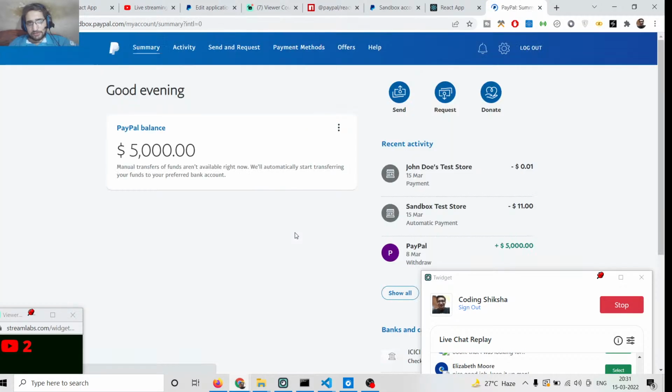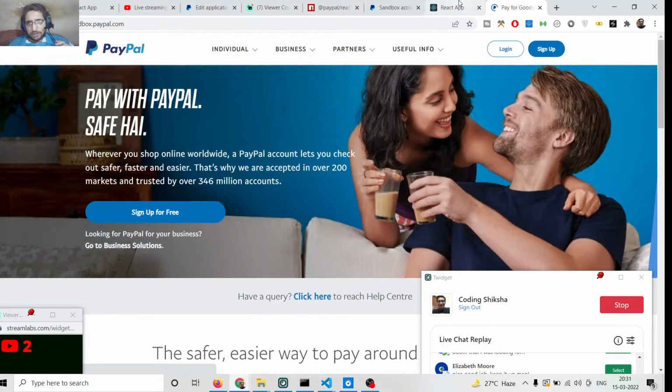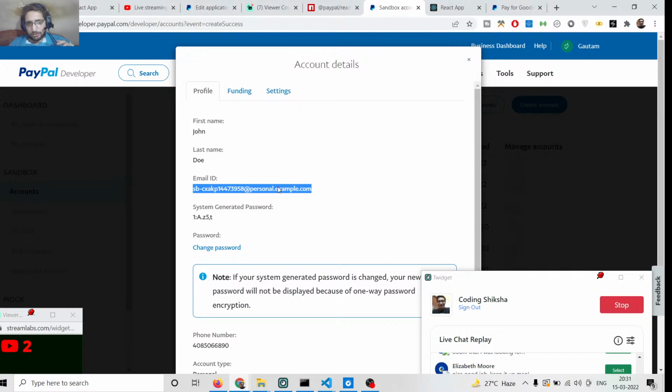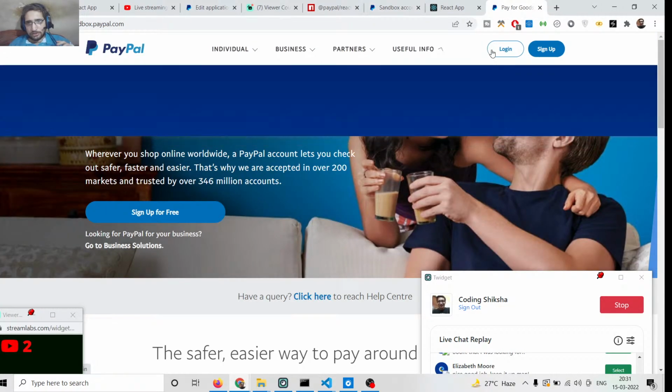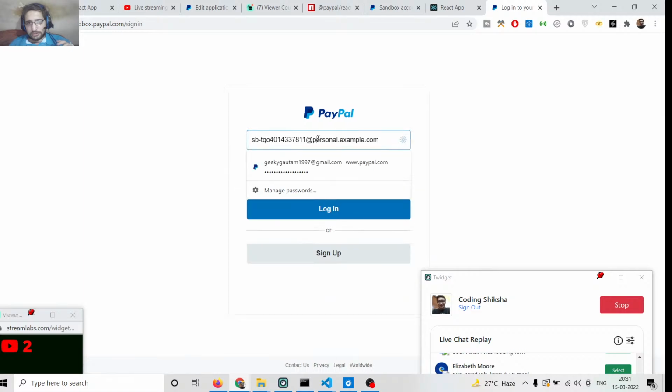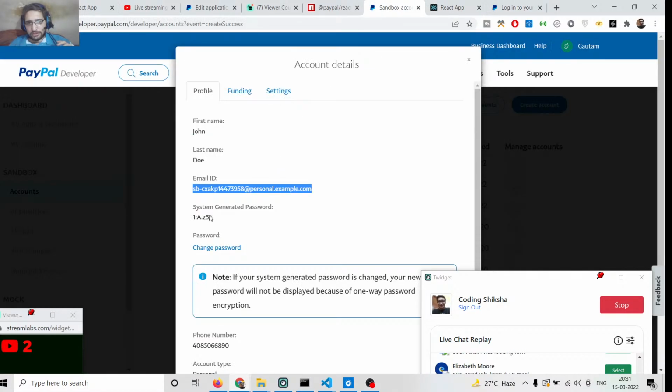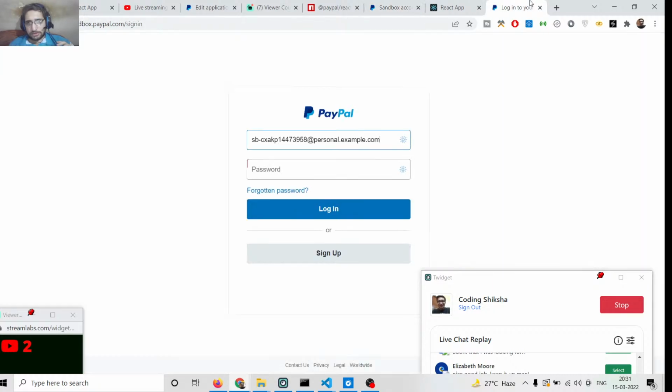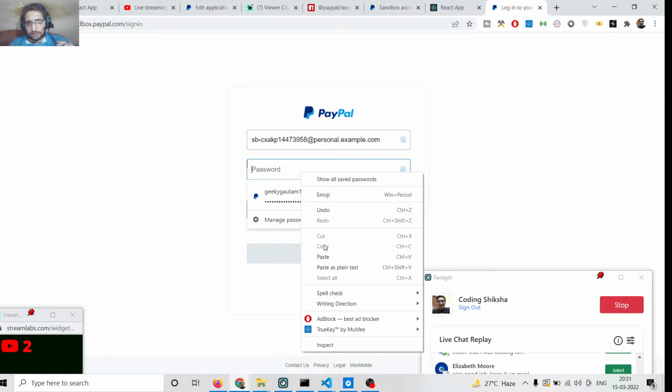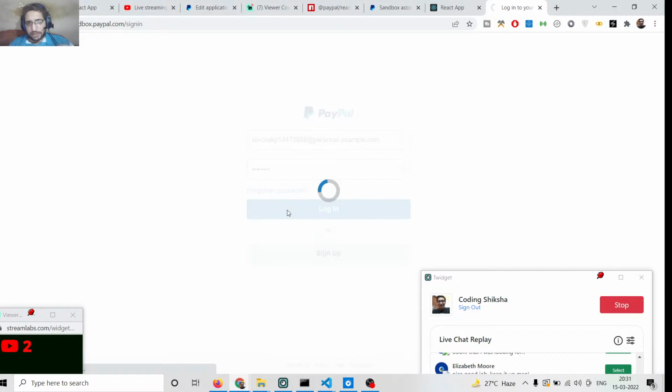I have currently saved these details. So let me log out. I think we need to use this sandbox account here. Click on login, paste it, and this is a system generated password, paste it, click login.